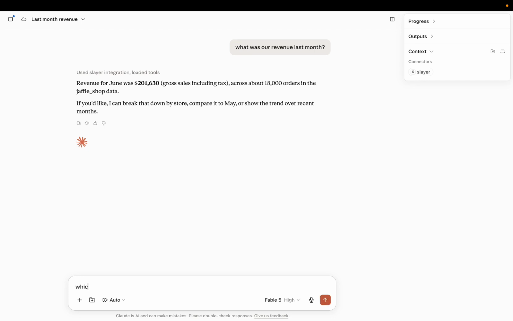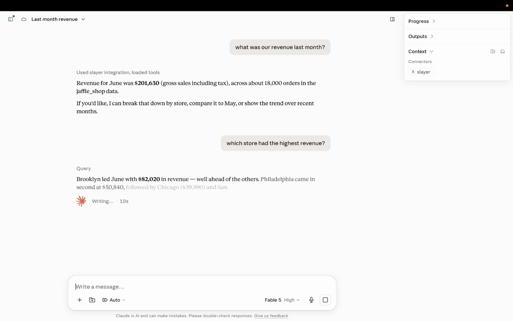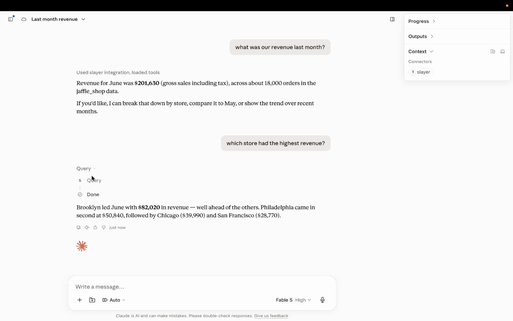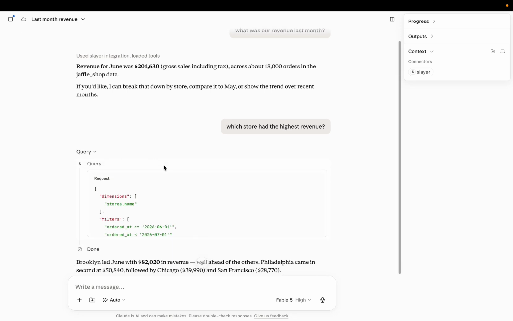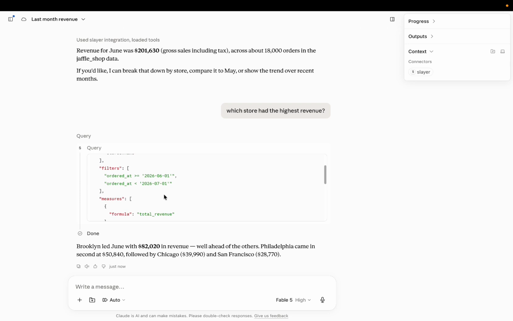Slayer fixes that by sitting between the agent and the database and storing your metric definitions. It gives the agent the correct number every time, so it never has to guess anything. Let's see what the agent actually did here. It told Slayer, I want the total revenue metric for this time period grouped by store name.